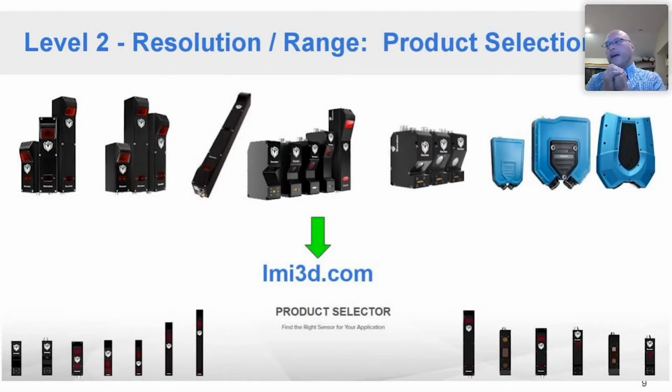So I went really fast, and one of the things that we did was build a tool into our website, lmi3d.com. And that tool is there within that site. There's a product selector, and that really does help narrow you down on the resolution that you need and the sensor model that you need from a field of view, resolution and speed standpoint. That's not, however, the pinnacle of the pyramid. And for the more difficult bits, I am going to turn it over to Dan.